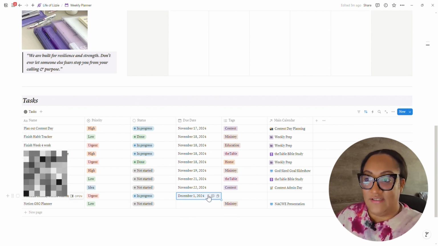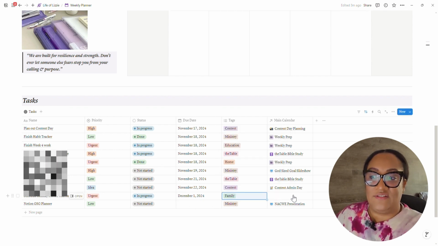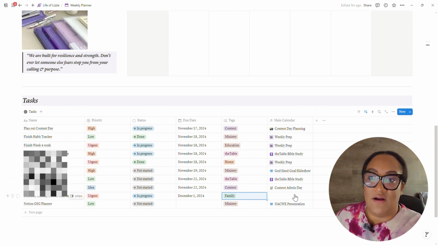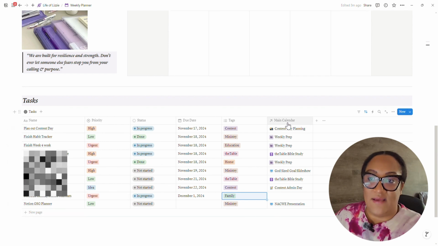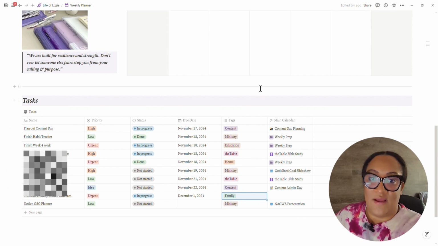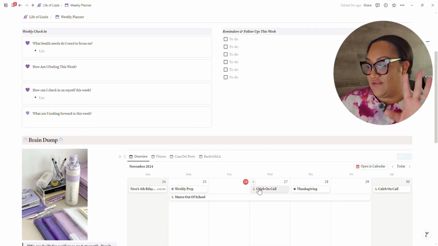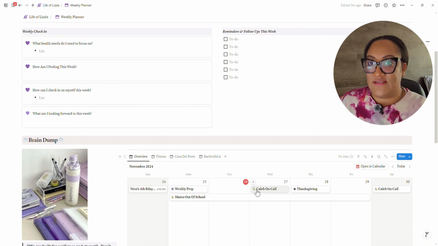I'll put family on here. And then if it's related to anything on my main calendar, it'll definitely go here, but currently I don't have it on my main calendar. And all of this is already created with a relations tab that goes in there, so it directs it back to the main calendar. So anytime I do one of these, it'll pop up on my main calendar under one of these tabs. It's super simple to use. So what I do on here is just make this as easy as possible.